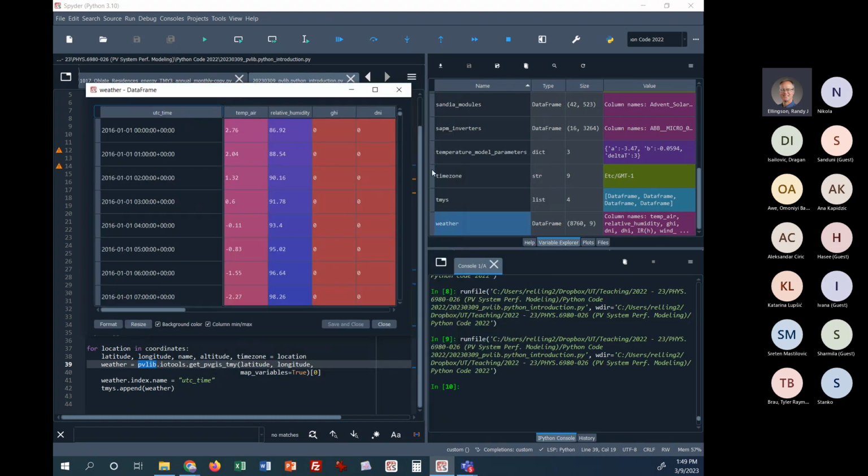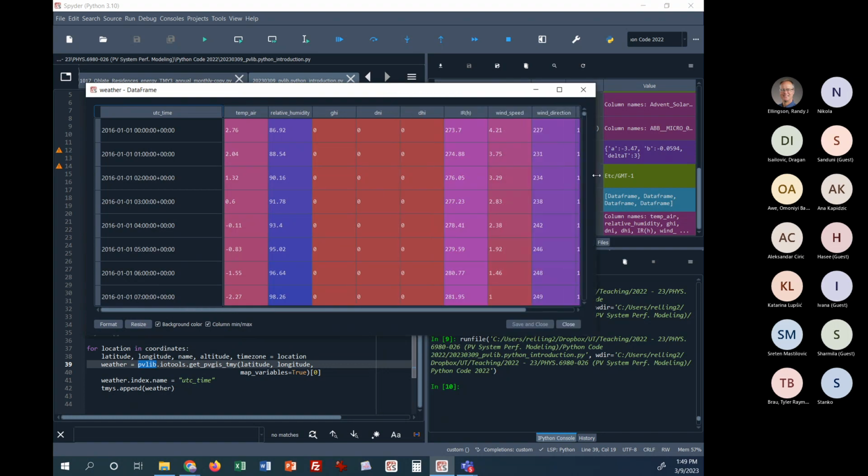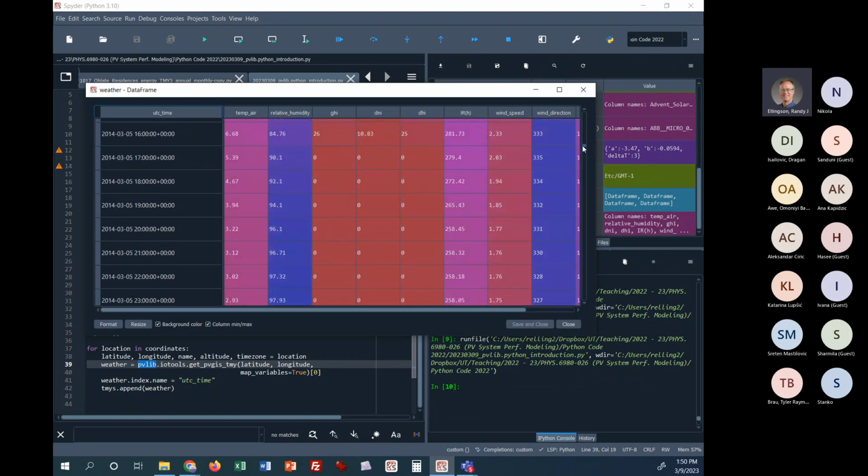Let's see here. The year for this particular month of January was 2016. These air temperatures are going to be in Celsius, so it looks to me like it could be Berlin. It's going to be a little hard to tell from just the weather, but this is March 5th. The month of March came from the year 2014.